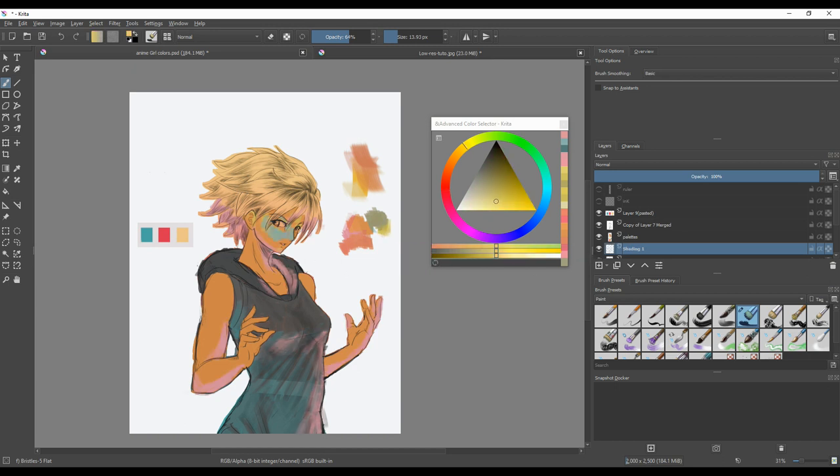Just experimenting to see what might work. Looks kind of like she's wearing a mask. And she's not supposed to be wearing a mask, so the mask comes off. Here I'm using that pink as kind of a shadow color. I think I finally figured something out as to what I'm going to do with the face. So there's me just working it out.